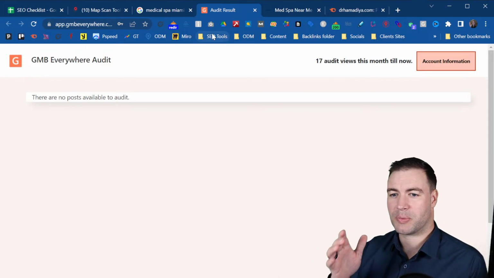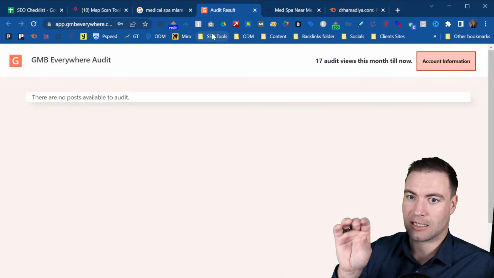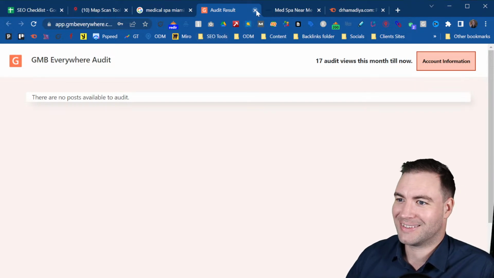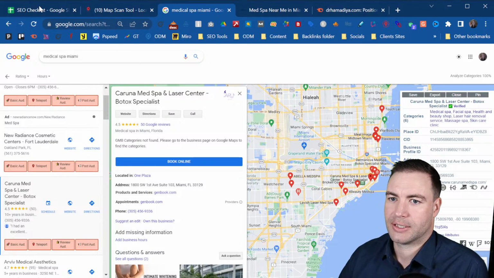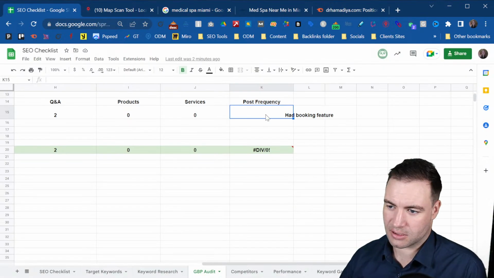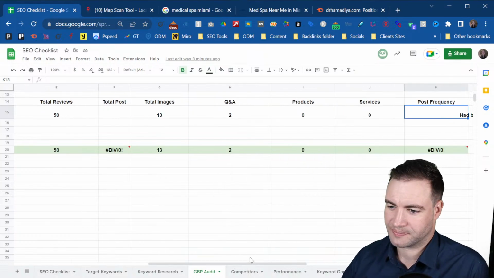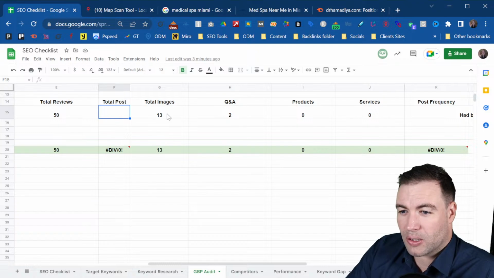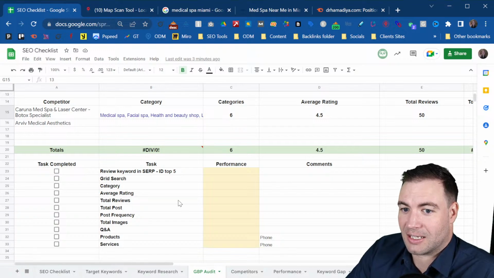Just be very careful though, because GMB Everywhere has not been working. Google has been releasing a lot of sneaky Chrome updates and all of that cool stuff, specifically for guys like me. So just be cautious of this. This might actually not be accurate. So just double check that on your phone when you are having a look. So what you want to do is come back over here. Nothing, just leave it, and same thing. So the total posts, zilch. Very interesting that these guys are ranking number one with no posts, such little images, not a great rating. So they're definitely SEOing it and hitting it quite hard.